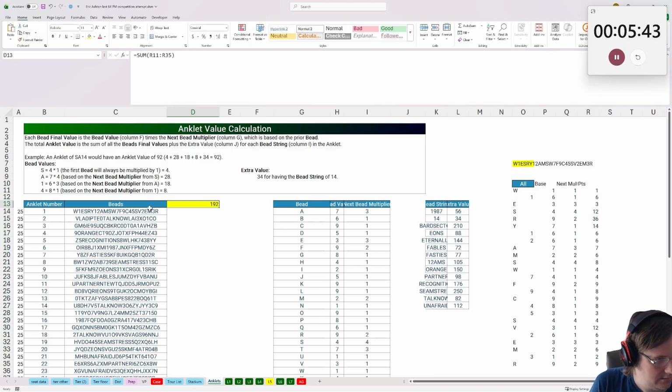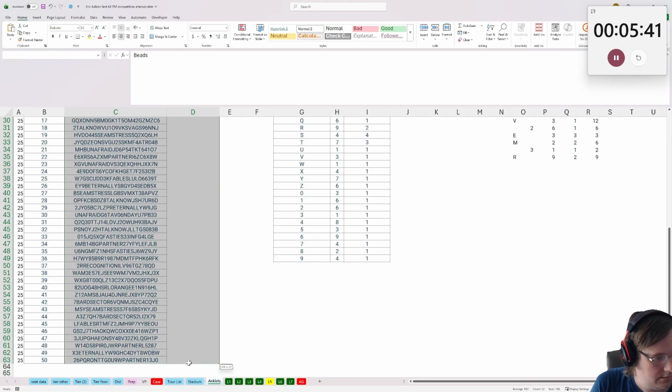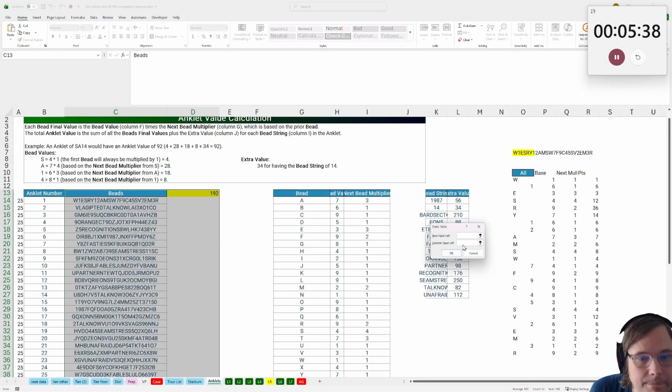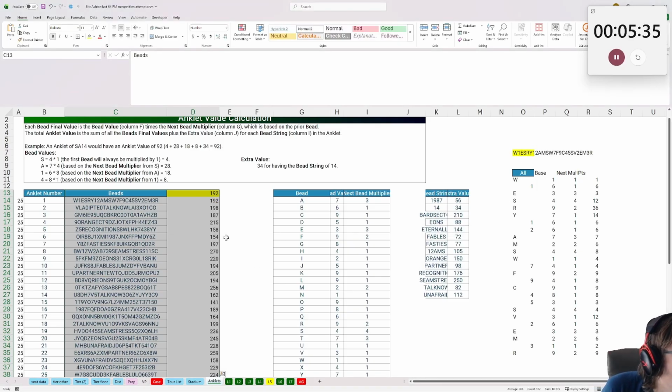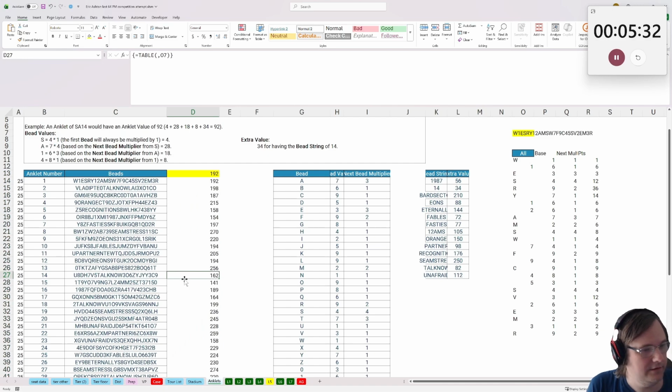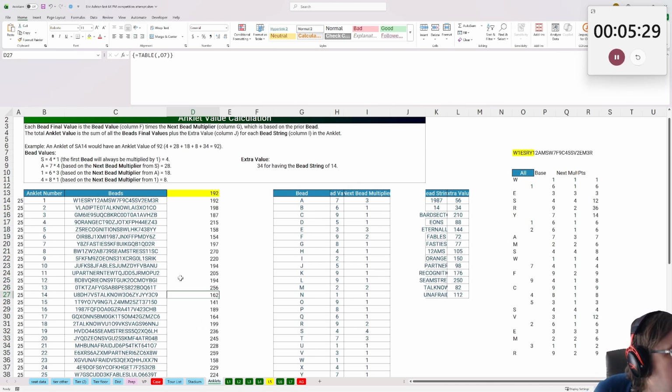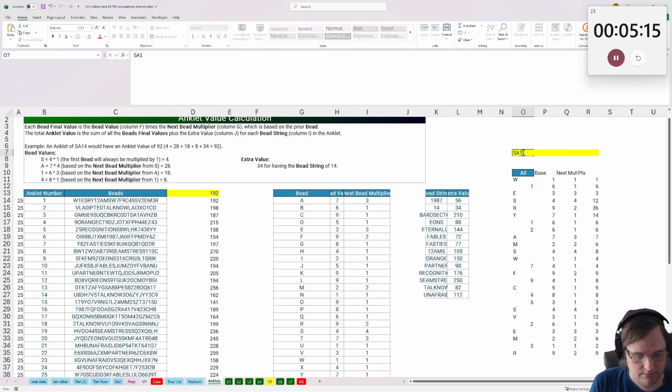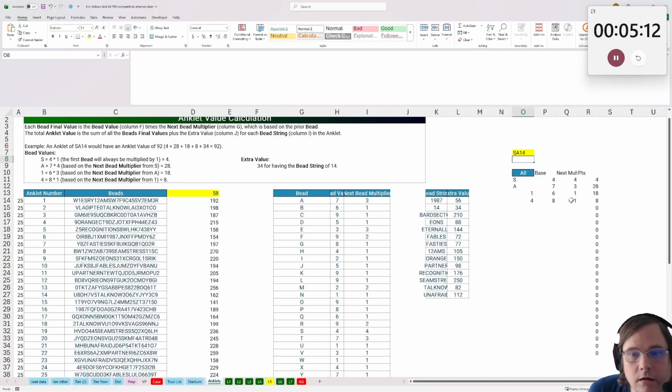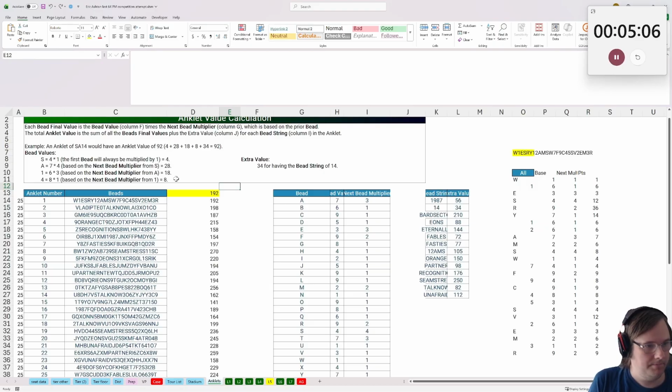Sum of this. Say 14 would have a value of, nope, 92, right? No, SA14. This is just base. This is extra.